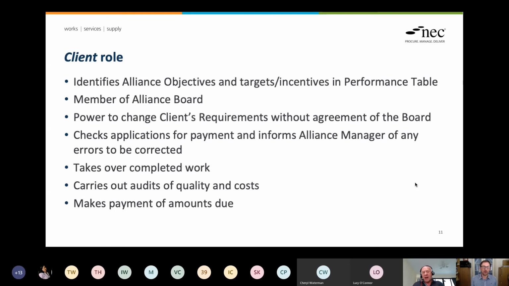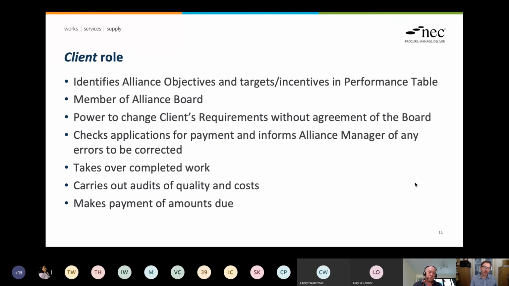I think you're absolutely right. You hit the nail on the head. How can just one person decide what's right for that top line? That top line is everything, really, isn't it? If you get that wrong, you're going to be struggling for the rest of the duration of the contract to do what you're supposed to do. Perhaps one approach, which may work better somewhere like Hong Kong, is that whilst the client might make the initial unilateral decisions around the objectives, targets and incentives, they may be, and you've got to be very careful with this, subject to final agreement with all the partners once they're on board.